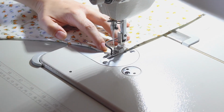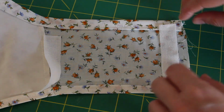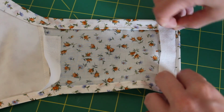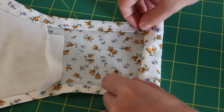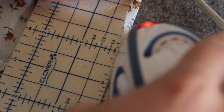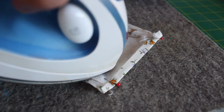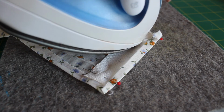Moving on, I'm going to be using a strip of fusible interfacing to help stabilize the part of the back that will have the buttonholes. So this strip is 0.75 inches by 3.5 inches or 2 centimeters by 8.5 centimeters, and I'm leaving about 1/4 of an inch of fabric on the raw edge that I'm going to fold over once and top stitch in place to conceal that raw edge.